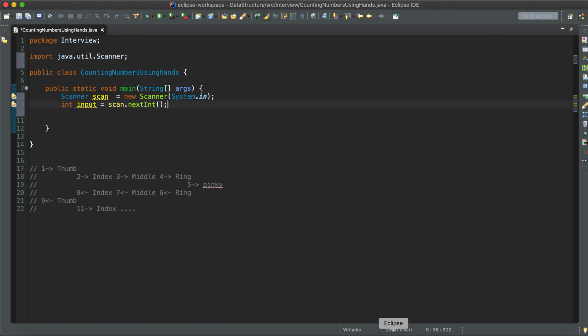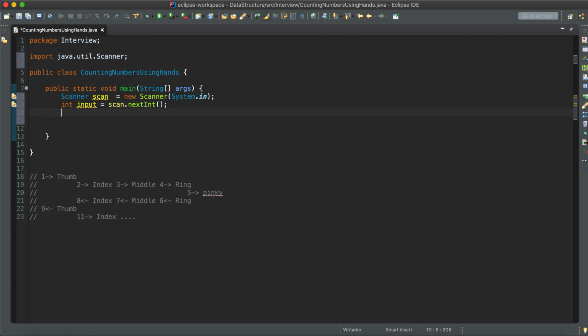So I'm going to write the equation for this. First I'm going to calculate the mod output, modulo operation from the given input. I'm going to do modulo operation by using the number 8.